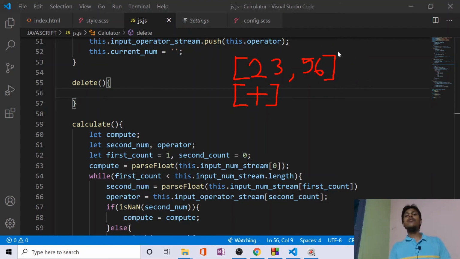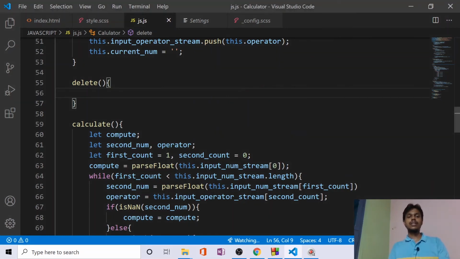And when it is equal to or less than, we will remove elements from the operator array.